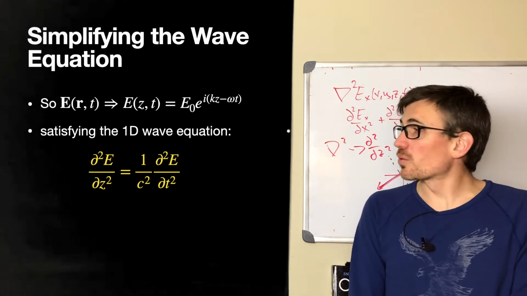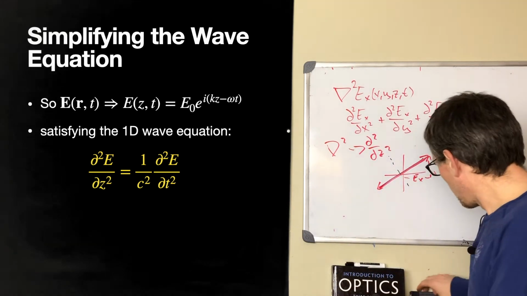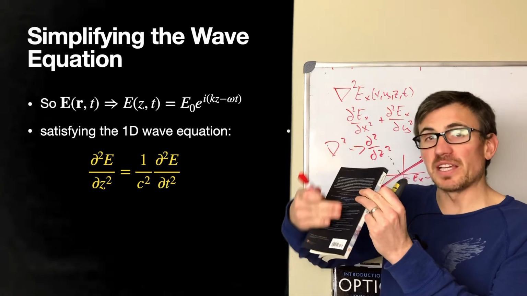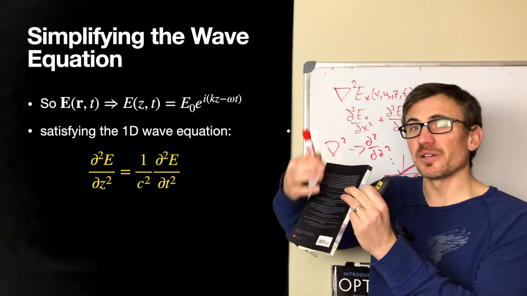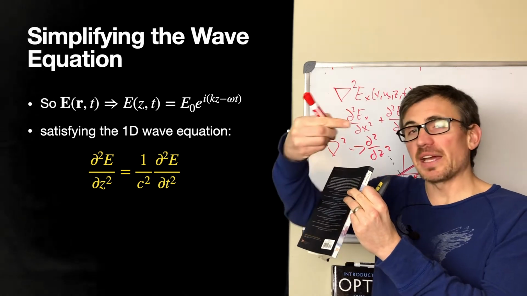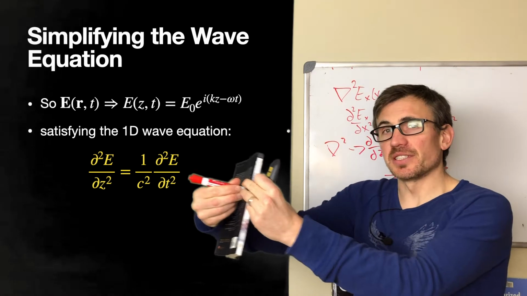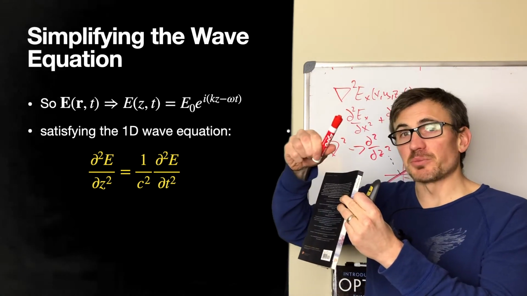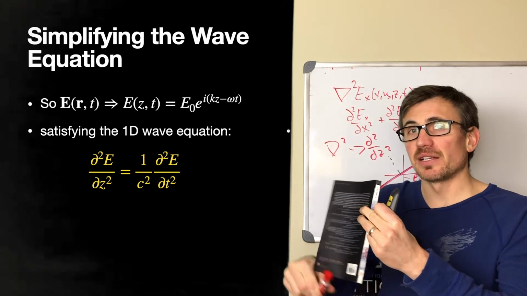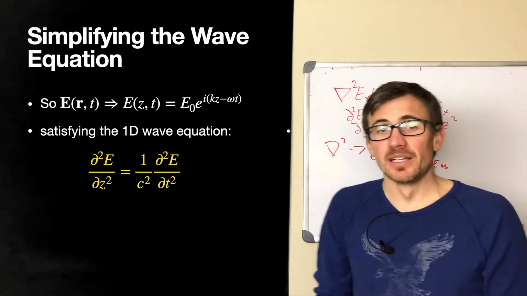So we only need to worry about one variable, z, and it makes sense intuitively, right? Again, here, if this is my k vector and this is my phase front, my plane perpendicular to the direction of propagation, it doesn't matter what x and y I choose. All that matters is the variation along z, because if the electric field is pointing this way, it's going to be pointing that same way anywhere in the xy plane. All right, so that's great.